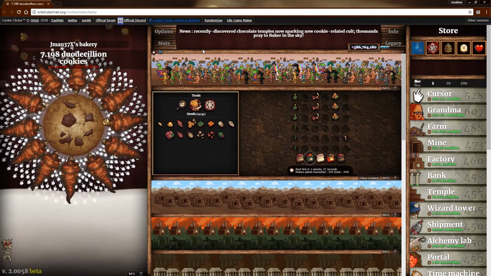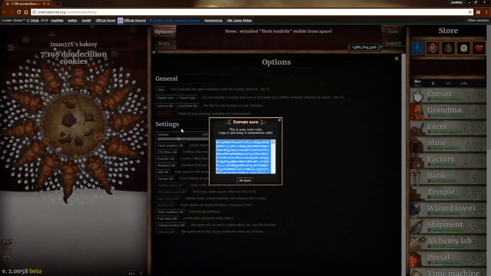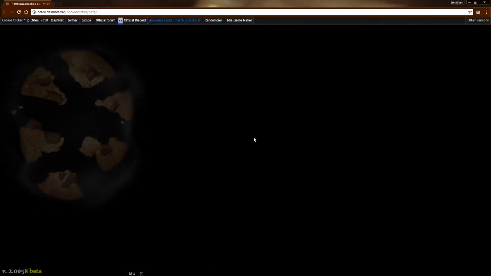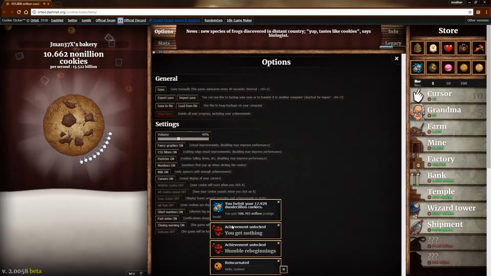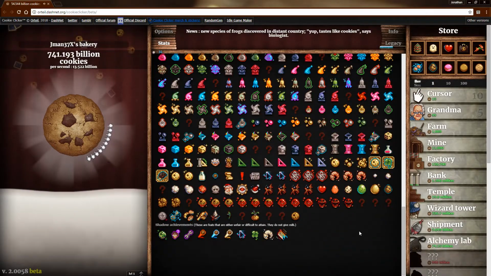But yeah, I think that is going to just about do it for this video. Oh, actually, really quick, let me just double check. We're just going to ascend here. I'm going to save, of course, just because I don't want to actually stick with this Ascension. There's no new heavenly upgrades, of course, as we saw, so nothing interesting there. Ascend, and yep, we just got 2 new achievements, just as I suspected we would.